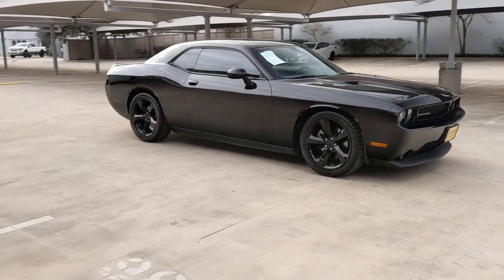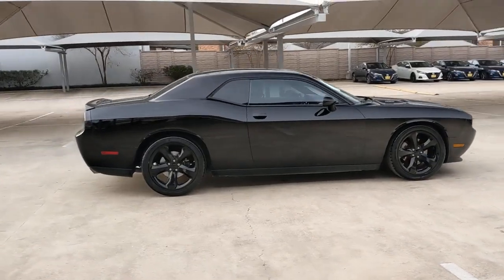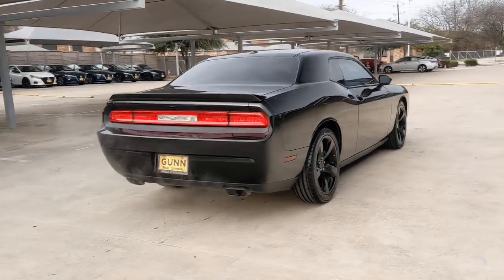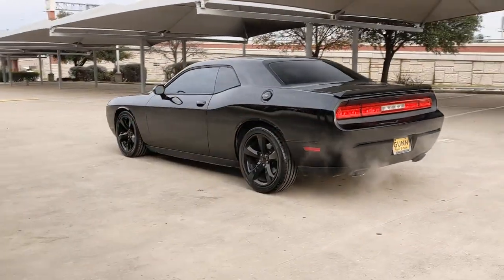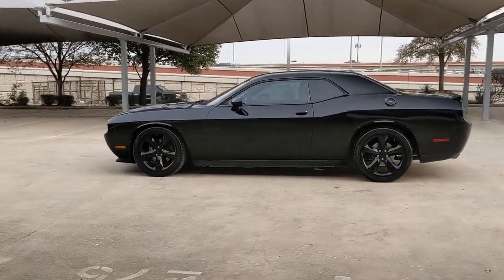Can you see yourself in the 2014 Dodge Challenger? This vehicle is an outstanding buy with fewer than 80,000 miles on the odometer. The Challenger thrills with raw power and intimidates with a sinister stance, while its fine craftsmanship, comfort, safety, and efficiency make it a desirable choice for enthusiasts.